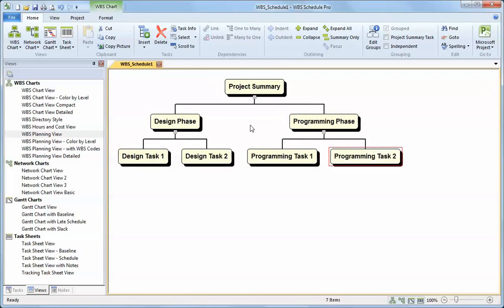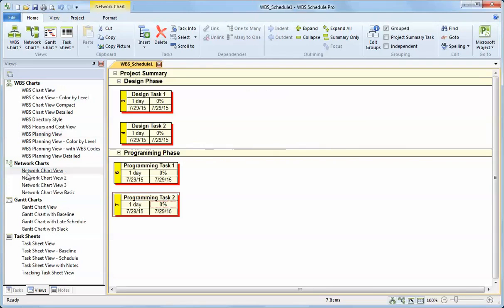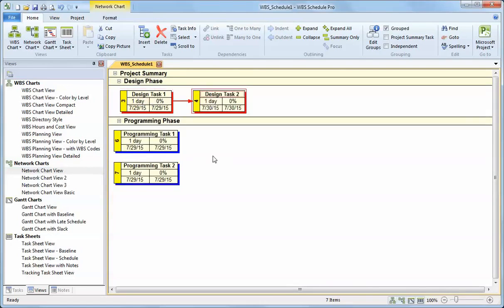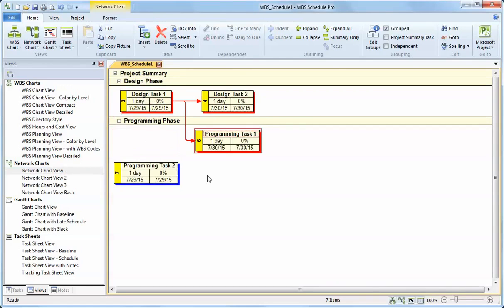So once I've created the tasks in my plan, I can go to the network chart and create the dependencies. The network chart shows the structure you defined in the WBS, so it shows the phases as horizontal bands across the page, and then it has the tasks listed as boxes. And you can see that if I click in one box and I drag over another box, I can create a dependency between those two tasks. I can create a dependency between tasks across phases by simply clicking and dragging to create your dependencies that way.